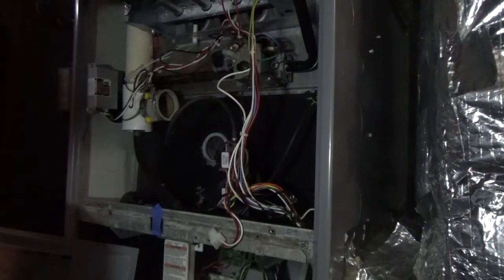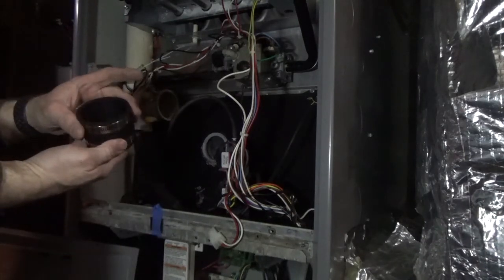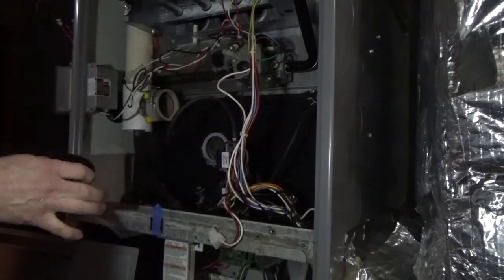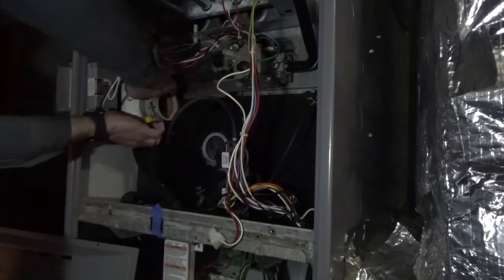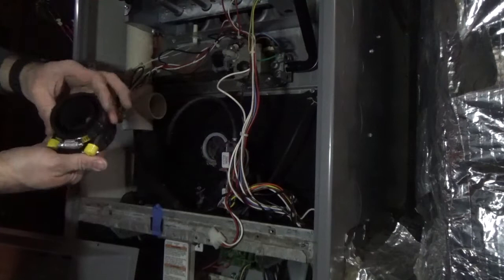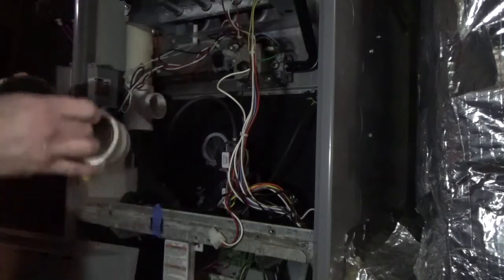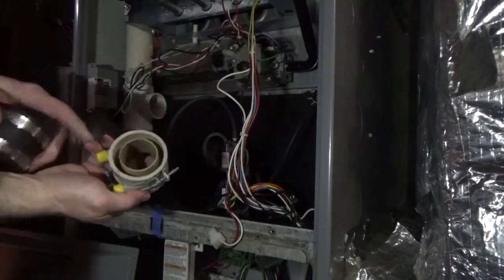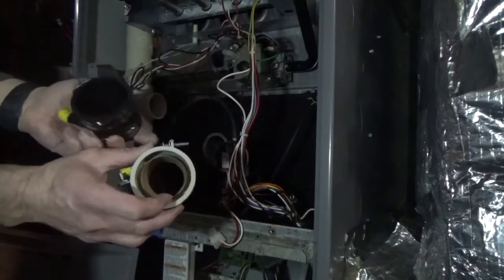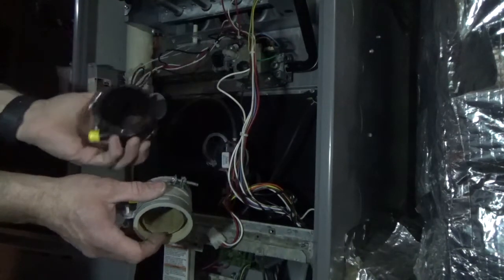There is a new gasket that came with it too, so I think I'll install that as well. It does look like there is a polarity to it — notice on this one where this side is deeper than the other side, kind of goes in a little bit. So I want to match that up the same way: the deeper side is going to be on the outside, and this is the inside.